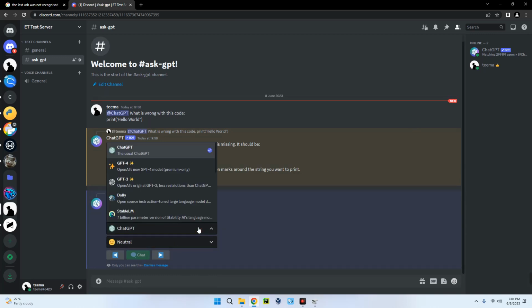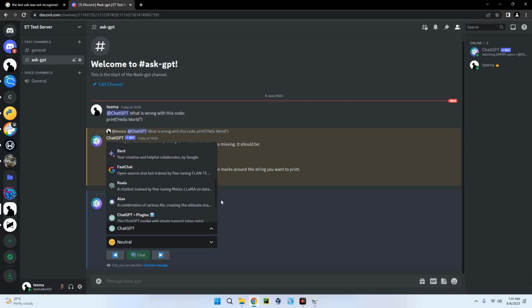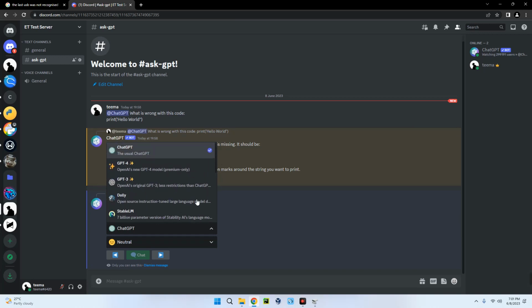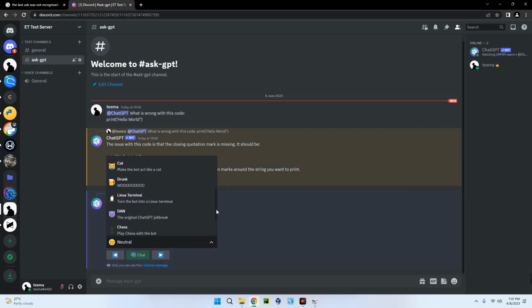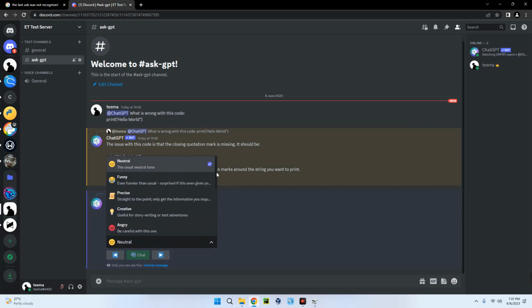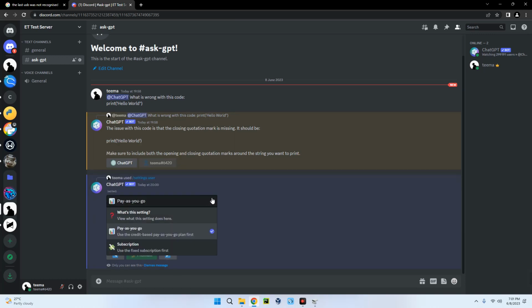You also set ChatGPT or any other model you want to use. Most of them are actually paid features, but ChatGPT is free. You can also see the tone, which is even more useful. You can choose whatever you want. This comes with free credit, which is what you'll be using, although you won't be able to send so many messages at the same time.